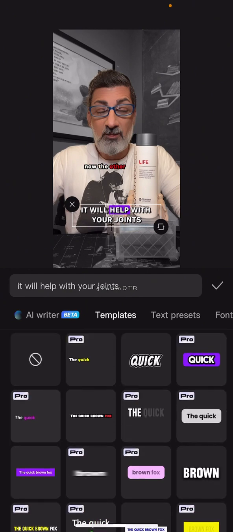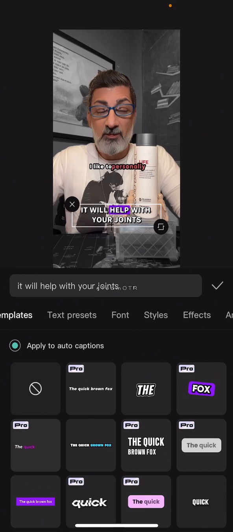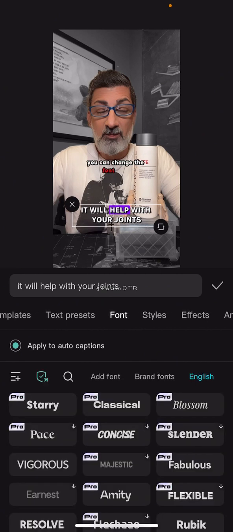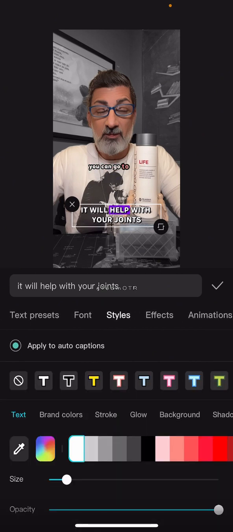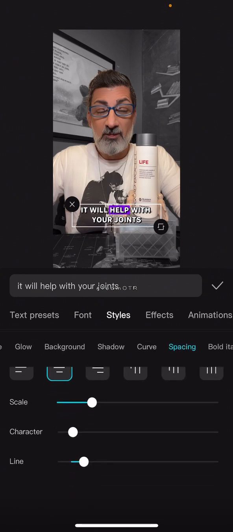Now, the other thing is, I personally like to change the font, right? You can go to style. I like to change the spacing just a little bit. At least the character, I like to give it a one, just one space between the letters, and the line is going to be 7.